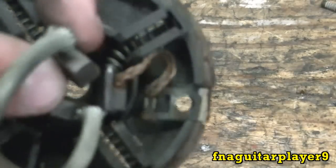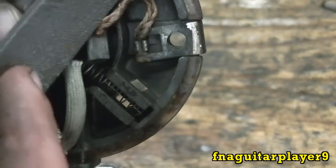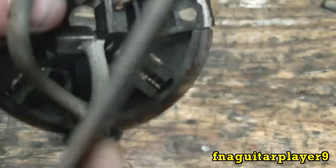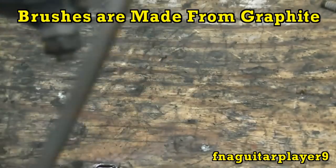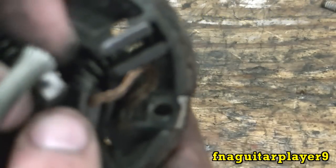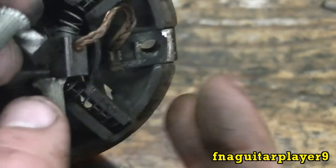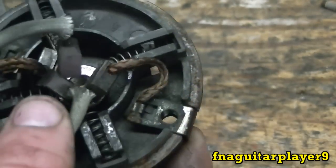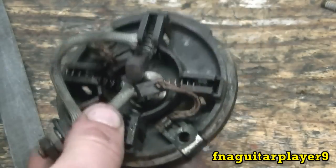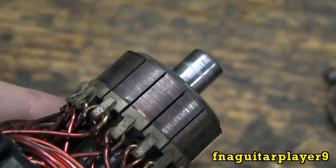All you have to do is take a brush and file it flat - it doesn't take much. These brushes are made of a very soft material, almost like graphite. You just want to file them so they're flat. You don't want to go crazy, just do a little bit. Then when you run the starter it will reseat and be almost like a new set of brushes - that's a very good trick for freshening up a starter.